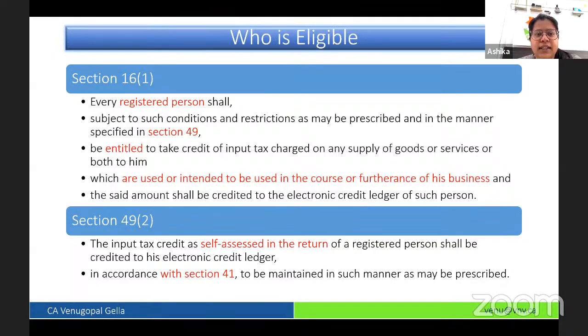Unlike previously, when GST was introduced, it came with 3 returns, 1, 2, and 3, which have all now gone. Now there is only GSTR 1, GSTR 2A and 2B, and GSTR 3B. So earlier there was a matching concept and ITC was provisionally allowed. Now all this they have done away with. Now whatever you claim in your GSTR 3B becomes your ITC and you are eligible for the same.